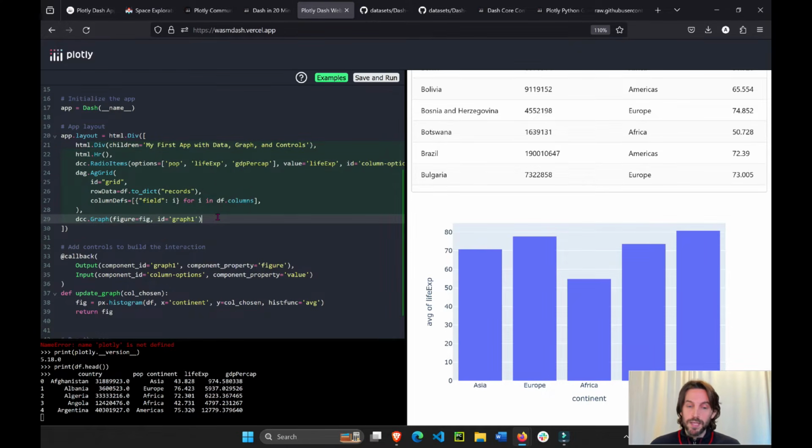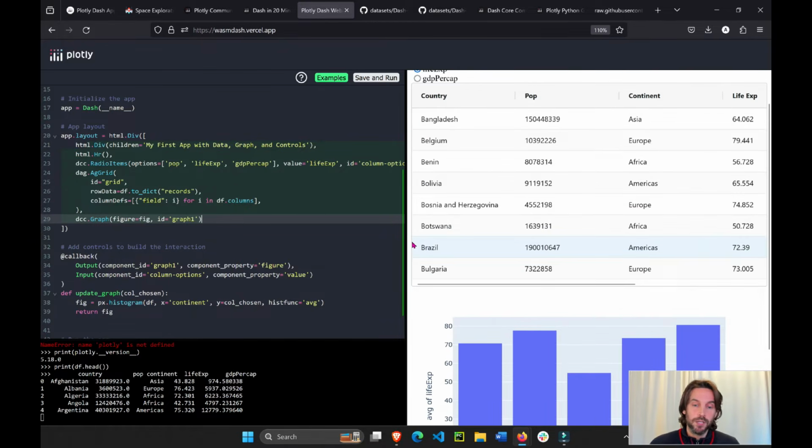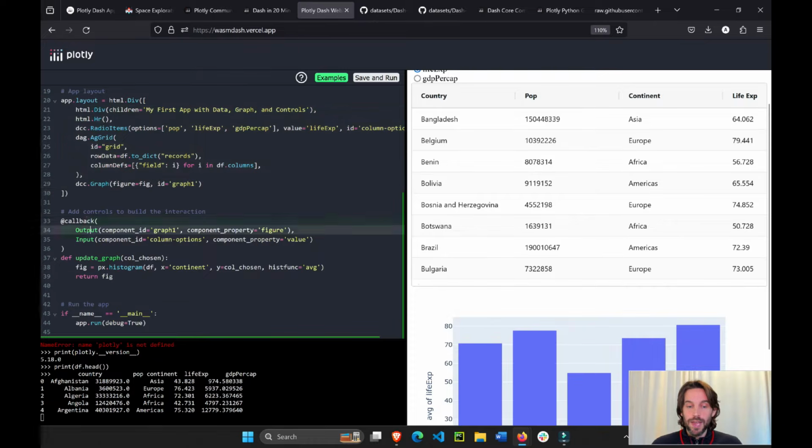Now in a few minutes, we're going to add a few more components into our layout so you can see how we do this. Finally, we have the callback. I'm not going to go deep into the callback right now. I'm not going to cover it because we are covering the callback in full in the next session, number 2, fully dedicated to learning about the callback.